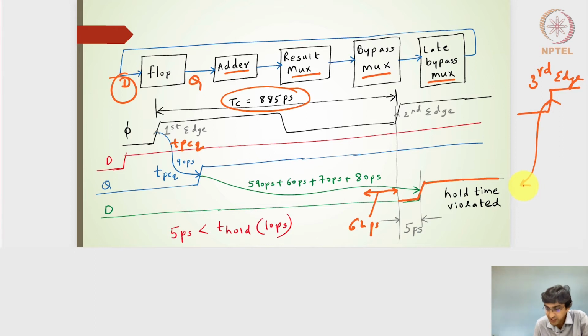Now the question is whether there will be any hold time failures. So I've written here that the hold time is violated, but I've taken the propagation delays and then saying that it is coming in between the 5 picoseconds of the hold time. The hold time is only 10 picoseconds, so it is with respect to the second clock edge. So in that sense, it is coming in between the hold time of 10 picoseconds here. So I'll just write it here. It is the 10 picoseconds which is the hold time. So it is arriving in between that, which is not correct. So there will be a hold time violation.